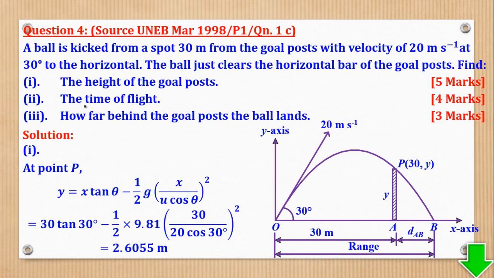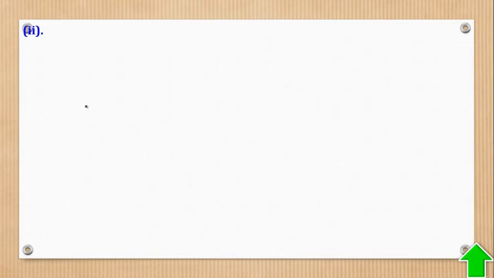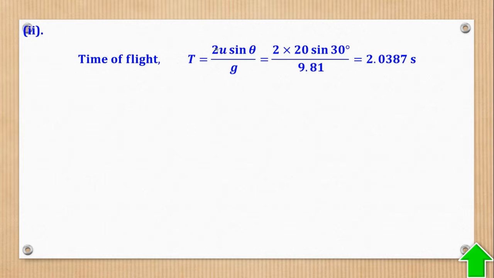Then next they want the time of flight. So there you shall need to remember the formula for time of flight. Then we can substitute. So time of flight, remember you said it is twice the time taken to reach maximum height. That's why there is this 2. So there is 2, then u, theta, and g to come up with this as the time of flight.